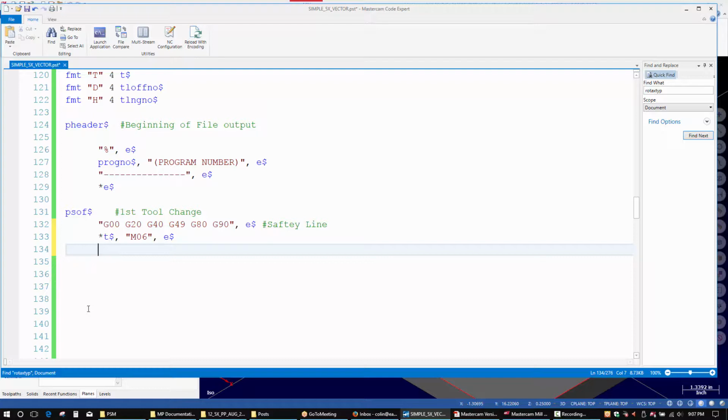And we use modality to determine when these things are output and when they're not output.